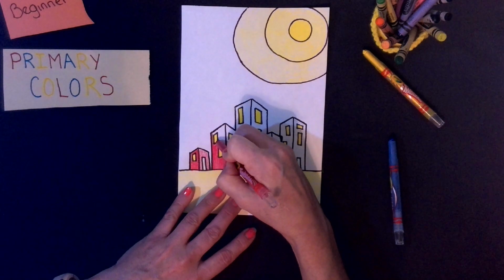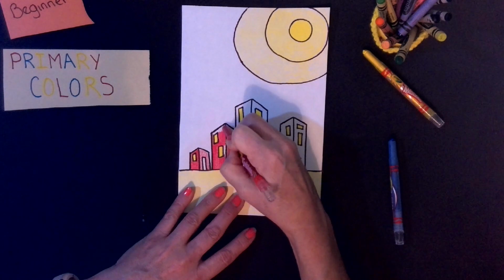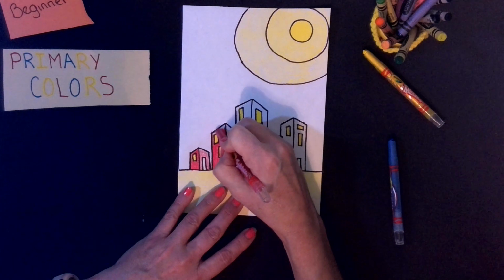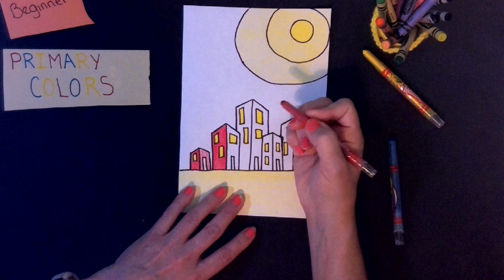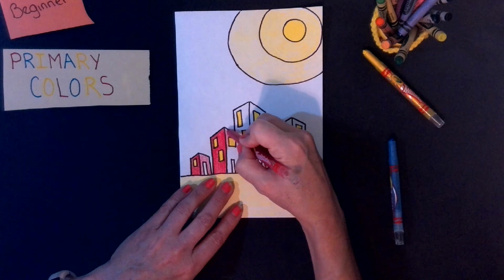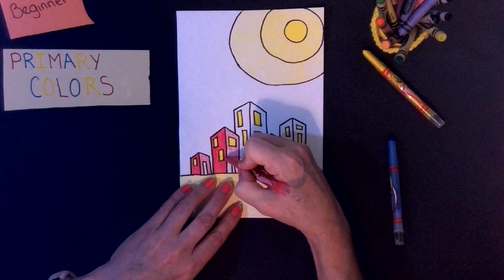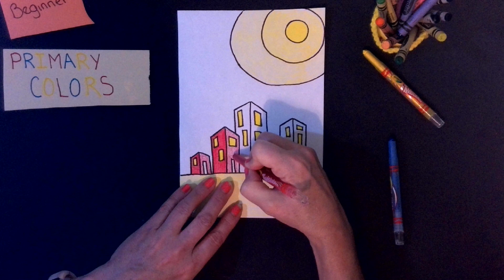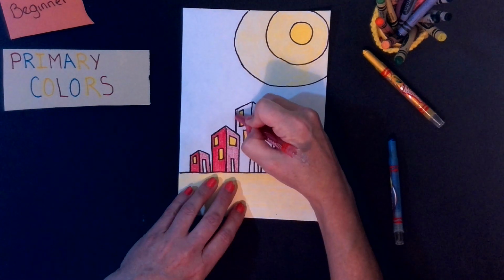Alright, again on one side, we're going to go dark. And you notice I'm not changing my red crayon. I have the same red crayon. The only thing that's changing is how hard I'm pushing on it. Dark and light. Just gently, ever so gently coloring. And I'm not coloring my door. Ta-da! And dark.